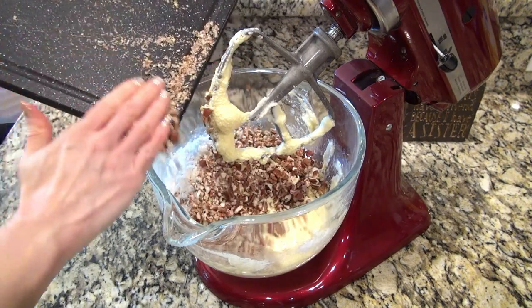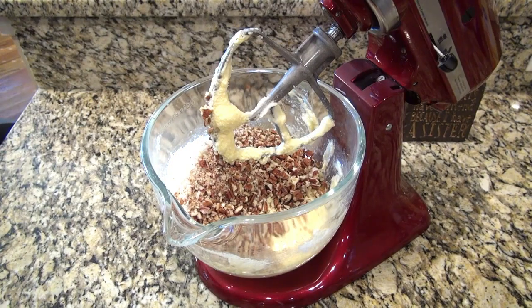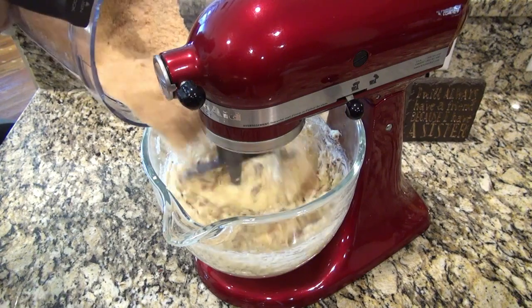And yes, I'm from the South, but I've just always said pecans. I guess it just depends on what I'm talking about. Like if I'm talking about the cookies, pecan sandies, I say pecan.